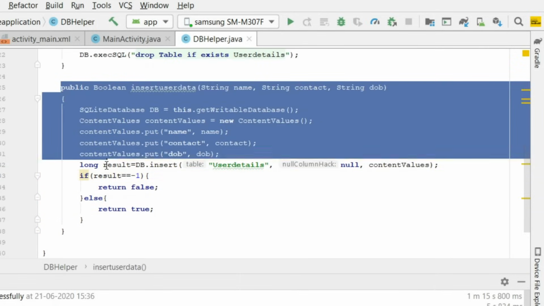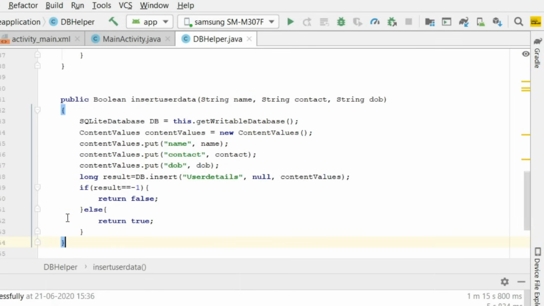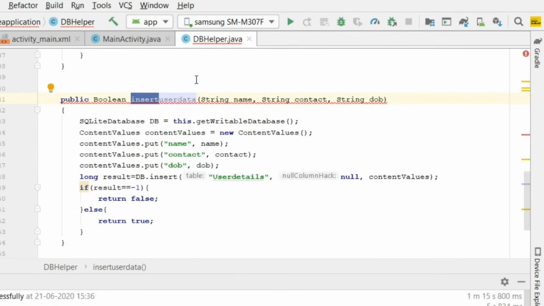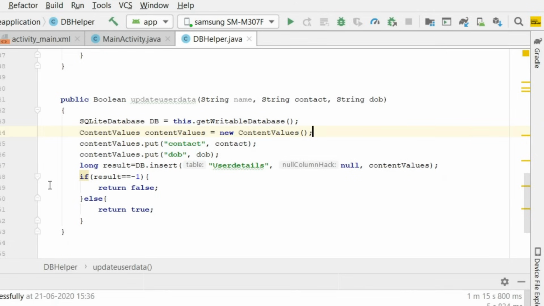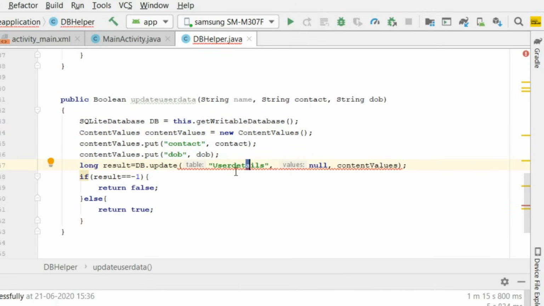Now copy this entire code and create another method. Name of the method we will give updateUserData. The parameters will be the same because we need all these parameters. Let us delete the first content value. We only need to update the contact and DOB given the username. Now we'll change db.insert to db.update.